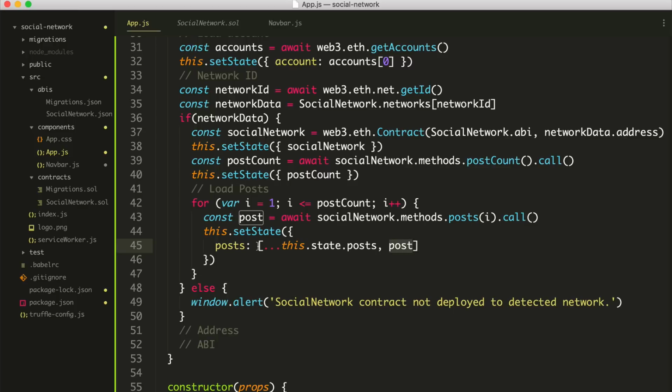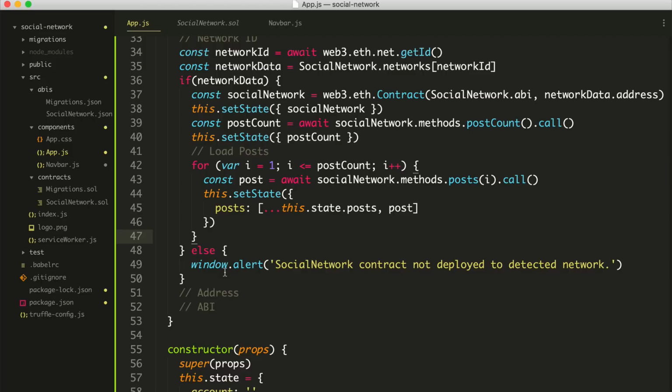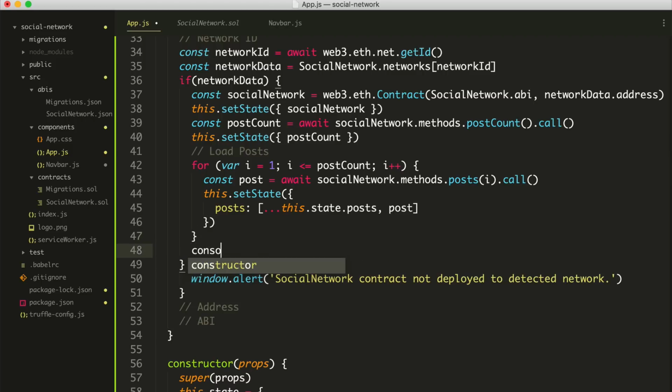Essentially this just creates a new array, and it uses the old posts and adds the new post to the end of that array. That might look a little confusing, but just trust me, that's how you do it with ES6 and React. After this, let's just say console.log, and we'll say posts.